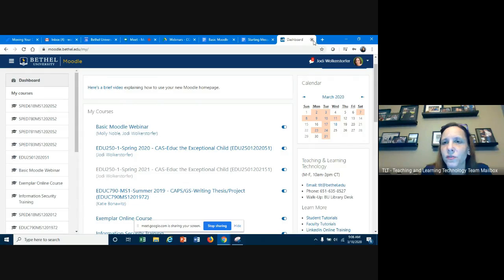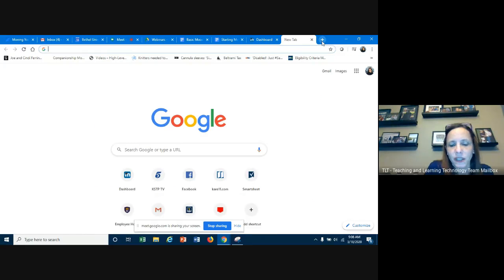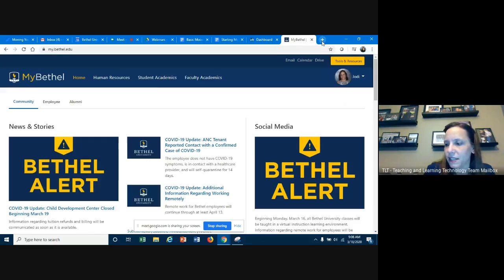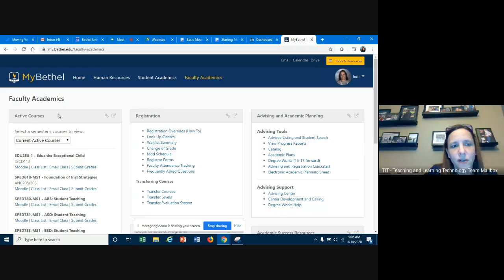I also want to show you a second way to get into Moodle, and that is by opening a tab and going to my.bethel.edu. So if you go under that tab, which is full of alerts I see right now, you can go under your faculty academics, and you can also see all of your courses there, and you can choose from any one of those courses.